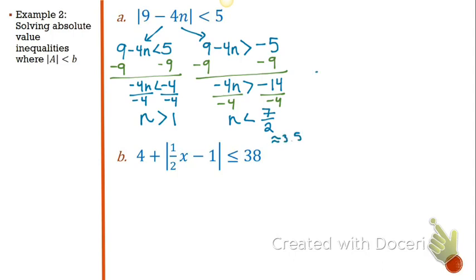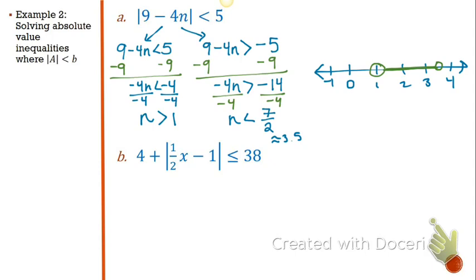So let's graph our answers on a number line. I'm going to put 0 here, negative 1, 1, 2, 3, and 4. No equal sign, so that means we need an open circle, and I'm going to begin where n is 1 here. Now it's greater than, so we point to the right. Now we have n less than 3.5. 3.5 is somewhere here, and we're going to go to the left because it's less than. Since they meet, this is basically just a line connecting both of my circles.